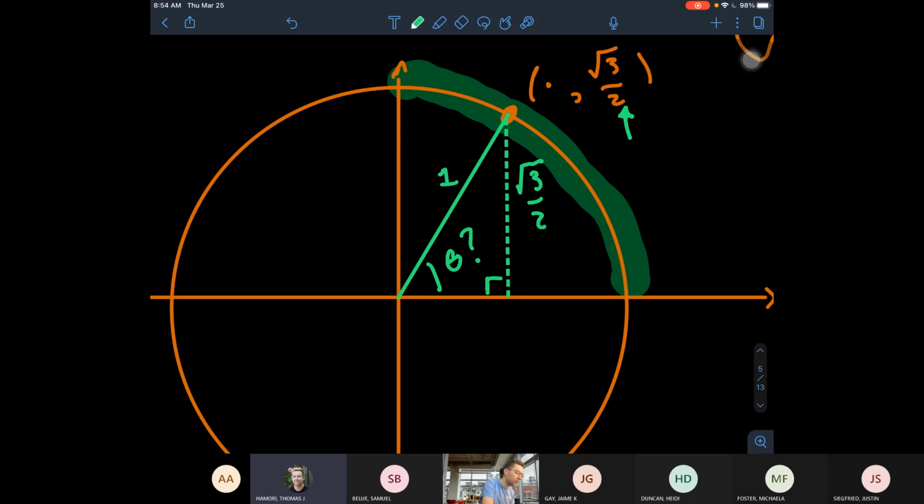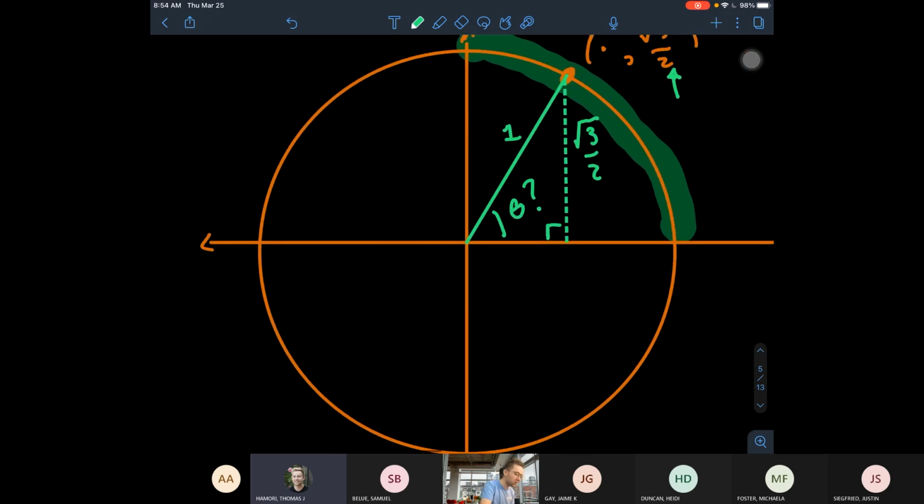Okay, this is something that I want to make sure that everybody knows: if we draw a line from the inside of this circle to the outside of this circle, it doesn't matter where we draw it, the length is always 1. That's the whole point of the unit circle, it has radius equal to 1. So no matter where I draw it, this length here is 1, this length here is 1, this length here is 1, and so on and so forth. All of the radii are always 1.